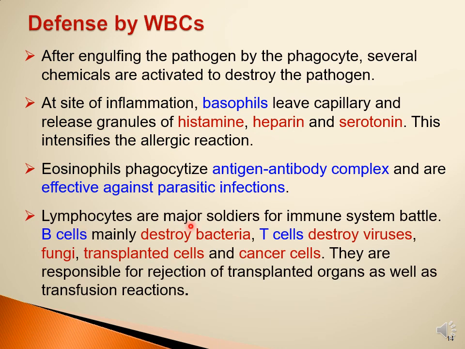Lymphocytes are the major soldiers for immune system battle. B lymphocytes mainly destroy bacteria. They can differentiate into plasma cells, produce antibodies, and these antibodies will help in the destruction of bacteria. T cells destroy viruses, fungi, transplanted cells, and cancer cells or tumor cells. They are responsible also for the rejection of transplanted organs as well as the blood transfusion reactions due to transfusion of incompatible blood or mismatched blood.